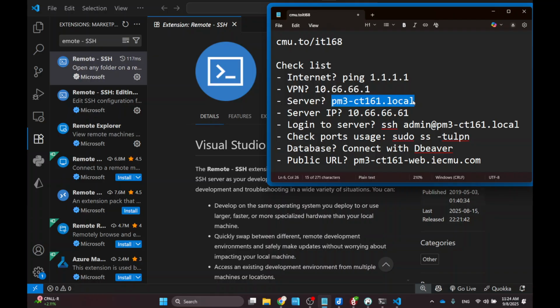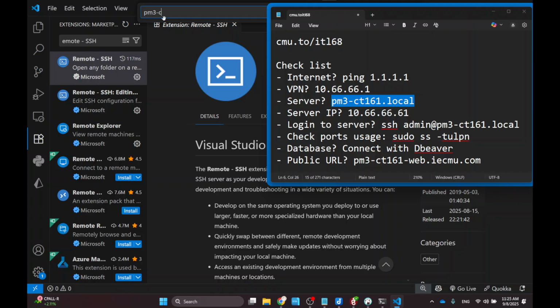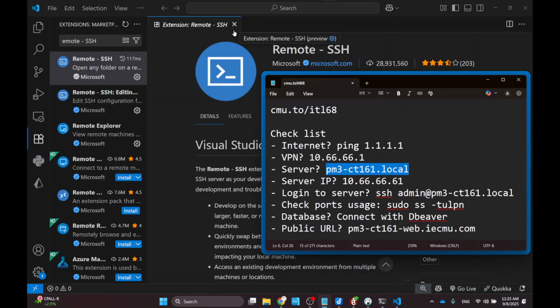So you can use local URLs, that's fine. Okay, so exactly the same thing as you would do from the terminal. So I'm going to do PM3 ct161.local like that, and then enter. If it works. Wait, what happened?